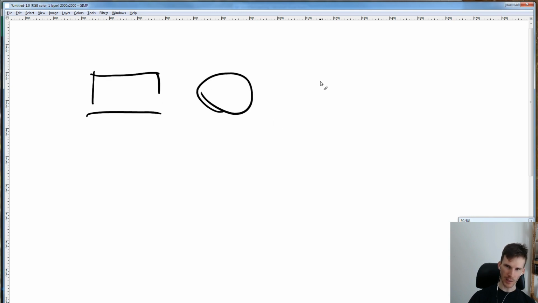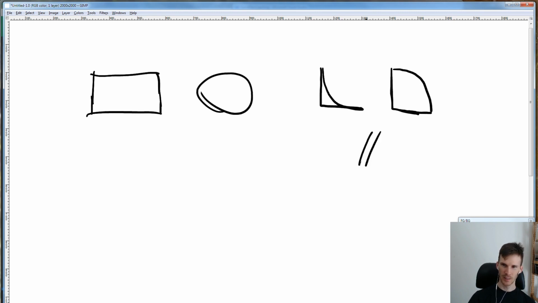We could add a shape like this, or a shape like this. And all of a sudden, our nice little class hierarchy that we've been carefully designing, what the heck do we do with this thing?